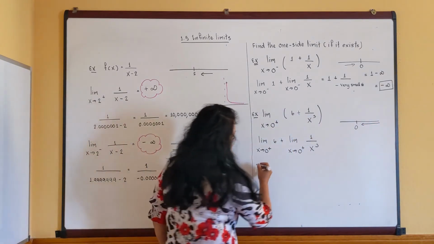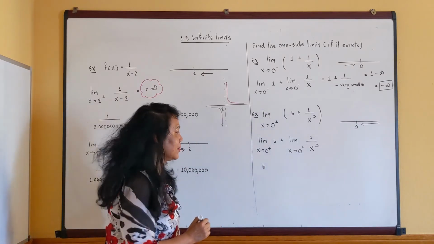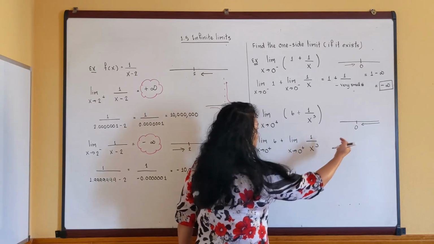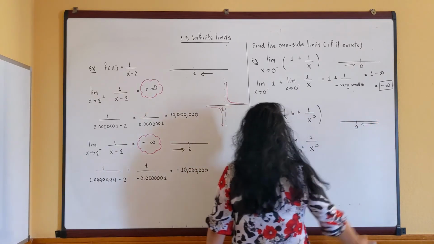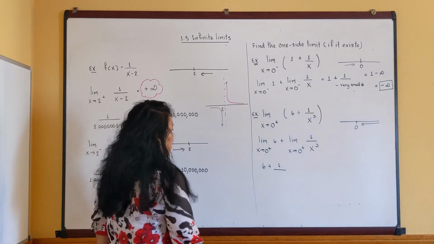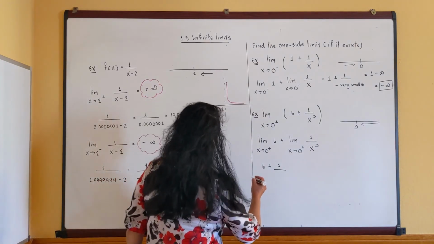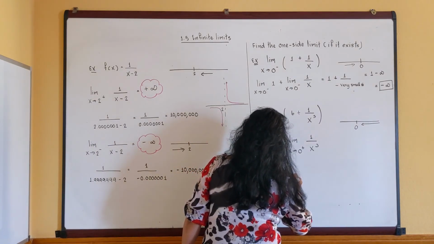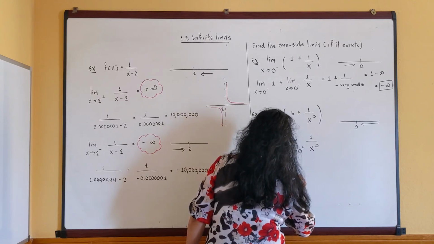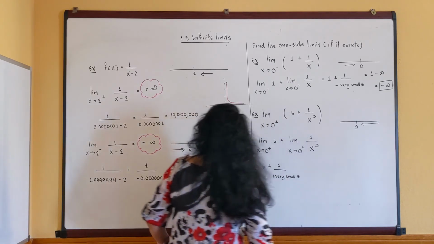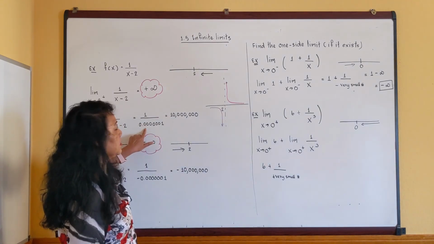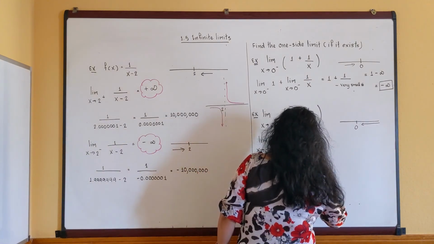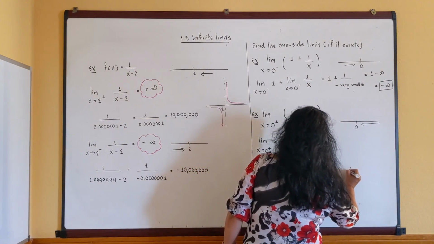So the first term I'm just going to have 6, plus 1 over x cubed. Now x approaching 0 from the right is this way. So very close to 0, but not 0. So it's a very small number, and it's positive. Think of this one, a very small number, but positive. So you're going to have 6 plus infinity, which is infinity.